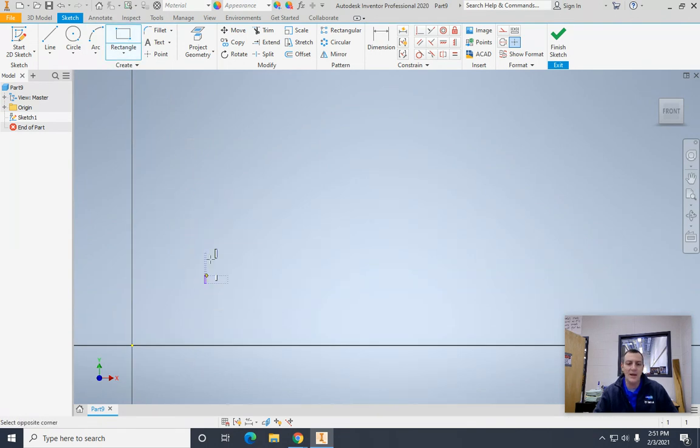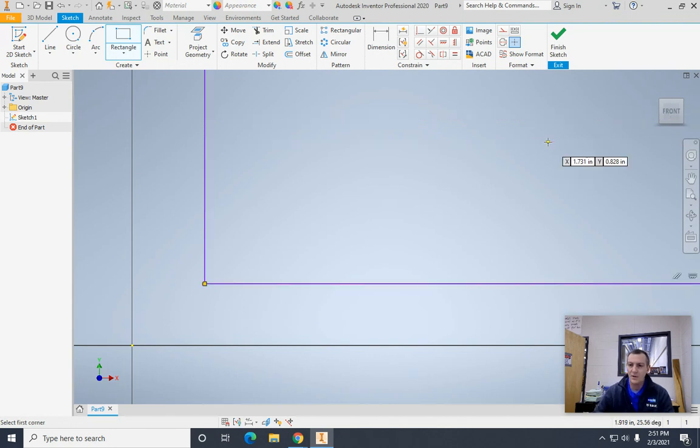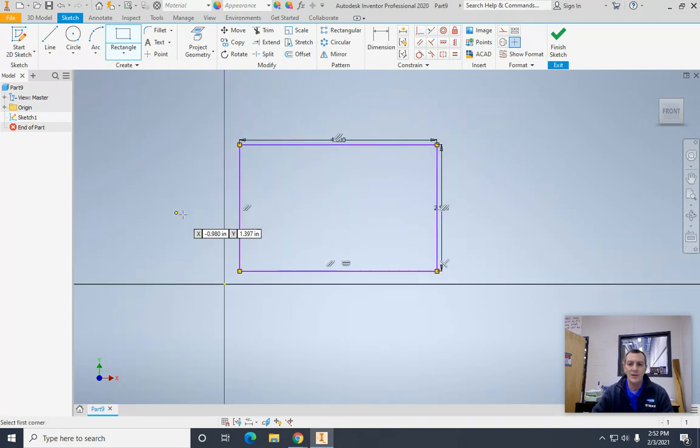And I do want to mention that as you are doing drawings, you have to think through a strategy on how you're going to do this. With this step, I'm going to make the big block and then I'm going to cut out 3 pieces and then add the step to it. And that is my strategy for this. So it's an additive and subtractive approach. And so the length of that would be 4 and tab, and the height would be 2.5 and tab and enter. And so, yeah, you should have something that looks like this. 4 by 2.5. We'll finish that sketch.